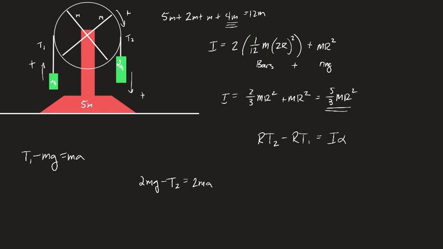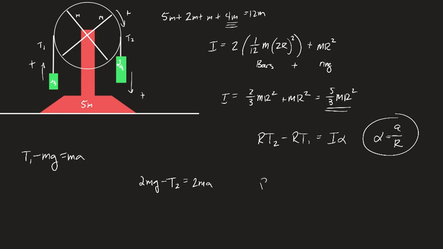There are lots of things they have to do to make this work, but there are so many points here that they're probably giving you the lion's share of the points just for doing what we're talking about right now. If you want to get all the points, make sure that you do this substitution. That's all locked in together. This system moves all together as one. So movement of each of the individual masses is related to how fast the wheel spins.